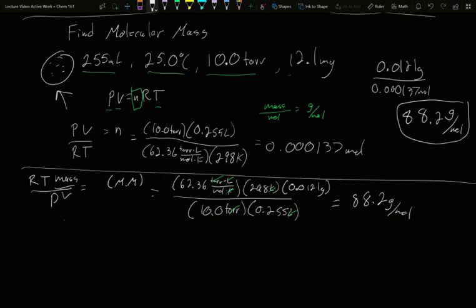These are just two reworkings of the ideal gas law. One was taking the ideal gas law directly, calculating out moles, and then dividing the mass by the moles. One of them is taking the density equation, rearranging it so that you will end up with mass over moles when you do the calculation. And so it does it all in one step instead of two separate steps. But either route is a fine route to find the molecular mass for a gas from our starting data.